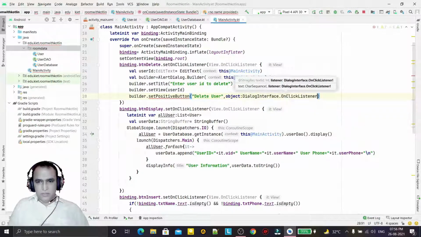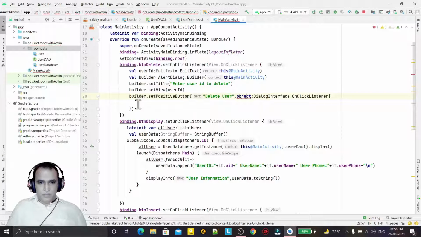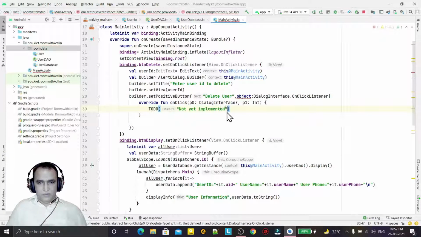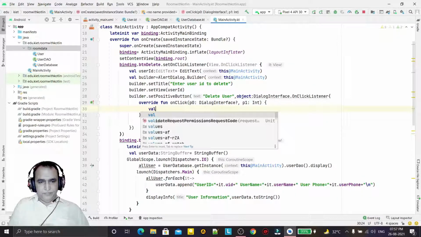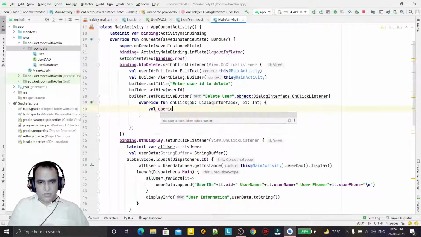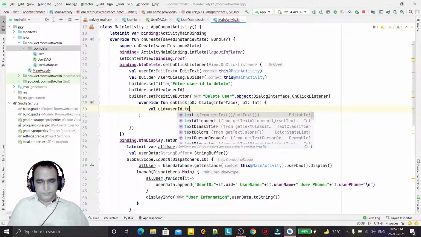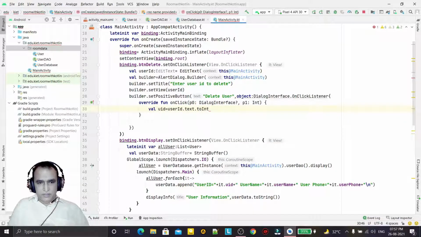Here I will create the object, DialogInterface.OnClickListener, and here I will implement the method for this, that is onClick. Here I will read the information that you enter, val UID equal to userID.text.